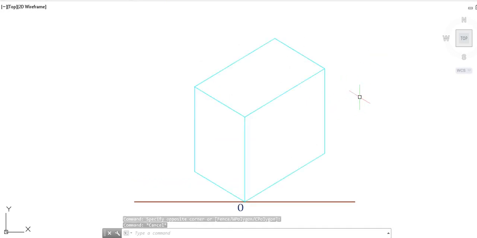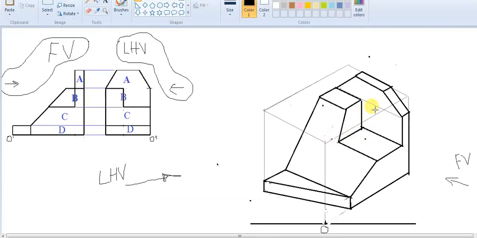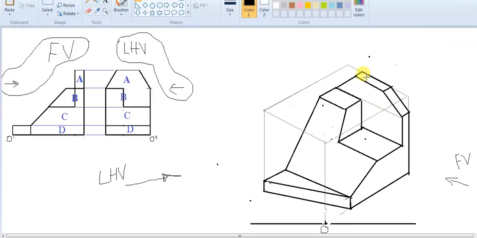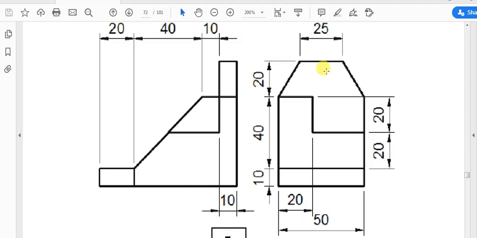Now on this master box, whatever I have drawn here, I am going to follow. The shape would be like this, and dimensions I will pick up from this file. The very first thing we had started with, you can see this particular thing we have drawn. If you go through the diagram, it is of width 25 and length 10. So let us begin with it.